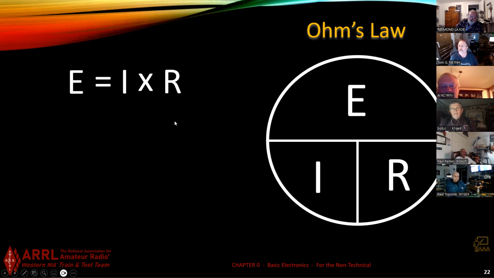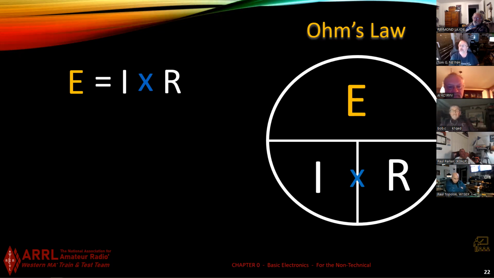All right. That took a long time for me to remember. Yes, and that's why I did that. Okay. So it's real simple. Just like the formula says, if you want to solve for E, it's I times R. That's easy. Okay. The little circle chart here is a real handy thing to remember. E equals I times R.